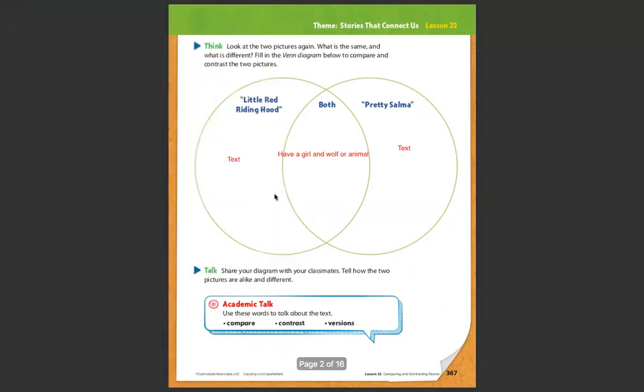Okay, so we can put Little Red Riding Hood, she's wearing, let's expand this out, wearing a red hood. And then Pretty Salma was wearing a head wrap.